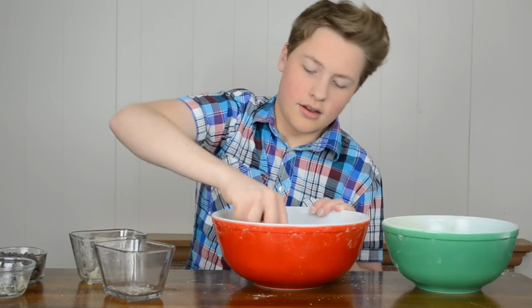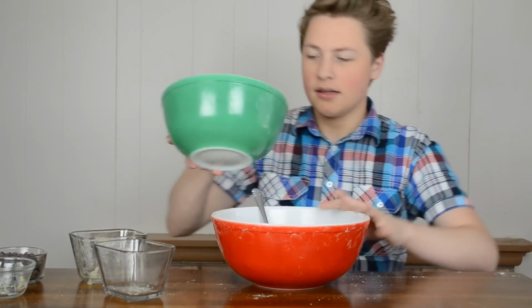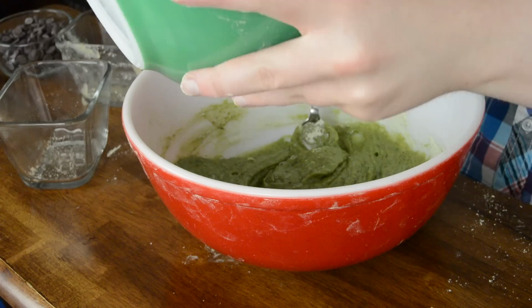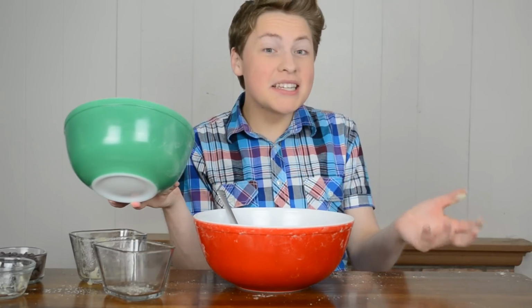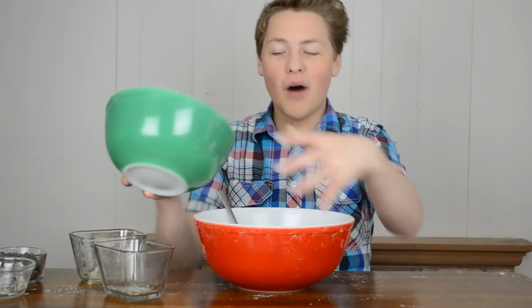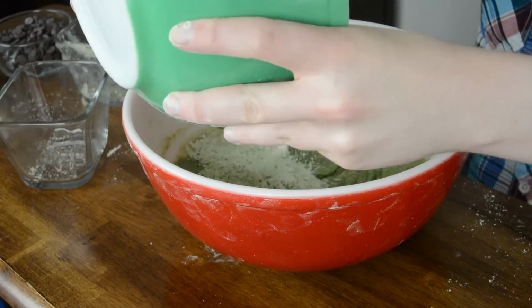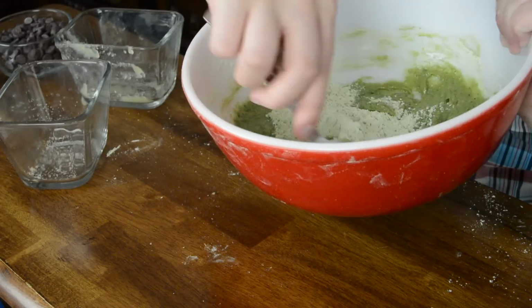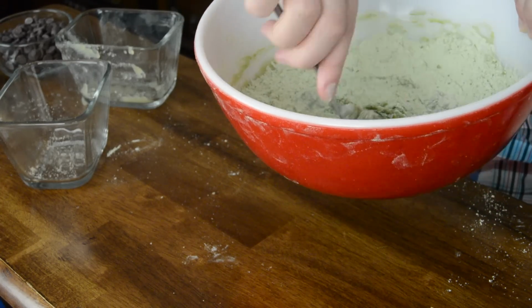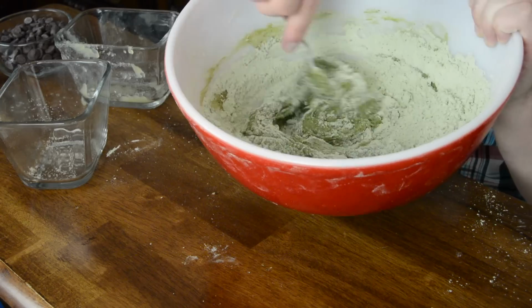So that looks pretty good. I should keep the size a little bit better, but let's just add. I think I'm gonna be doing this in 4 batches. You can do this in as many batches as you want, but it looks like I'm gonna do 4 batches. So I'll do that. I don't know if the second camera can see it. I'll do it like this time. Well, try to be careful. It's hard to mix when you're tilting the bowl.